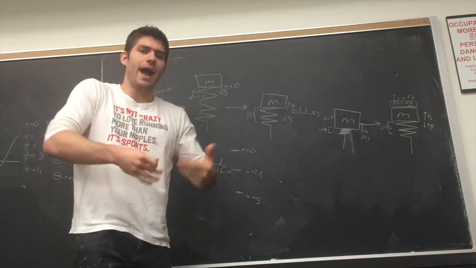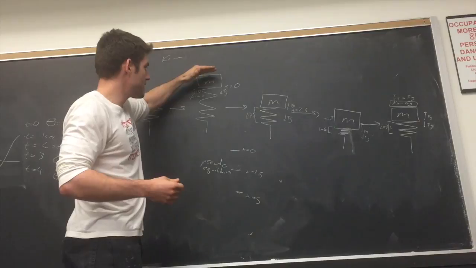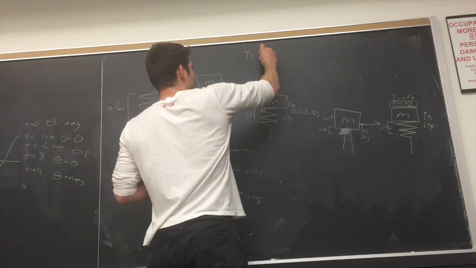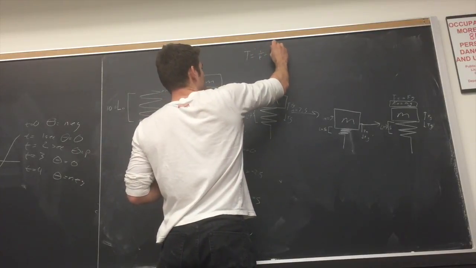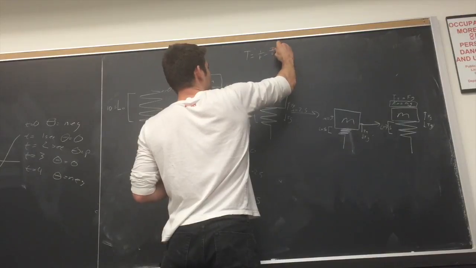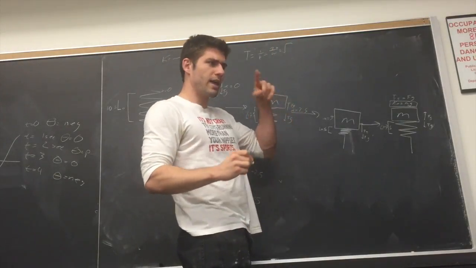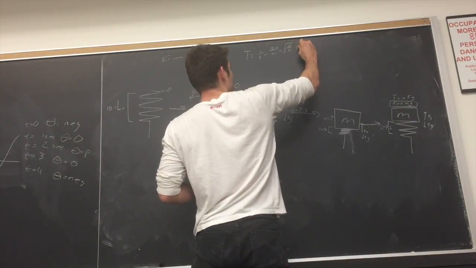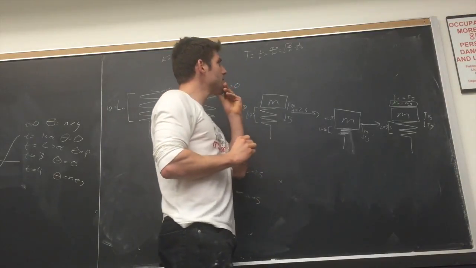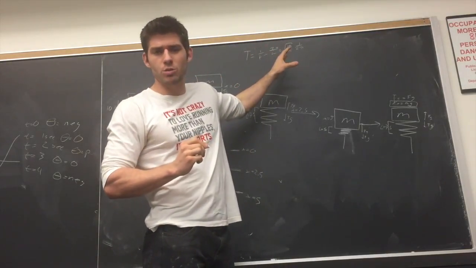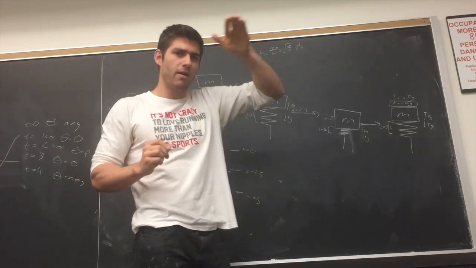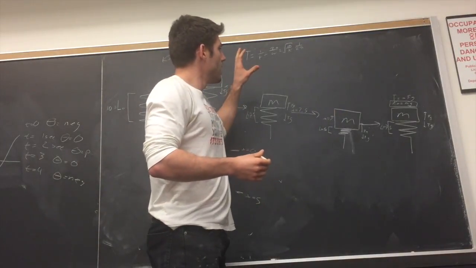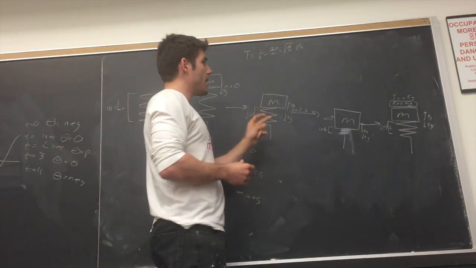We're trying to figure out the period. How long does it take for this thing to, I put on the mass and it goes, how long does that take? Well, the period is equal to 1 over f, which is equal to 2 pi over omega. Omega is equal to the square root of k over m, so if omega is the denominator, it's equal to the square root of m over k. But we really aren't even interested in the 2 pi. It's for the most part irrelevant, because we're just comparing one to the other. And if they all have 2 pi, then I can ignore 2 pi. So T is equal to the square root of m over k.